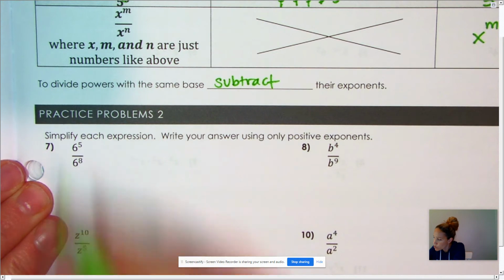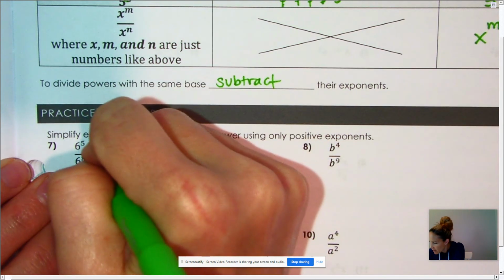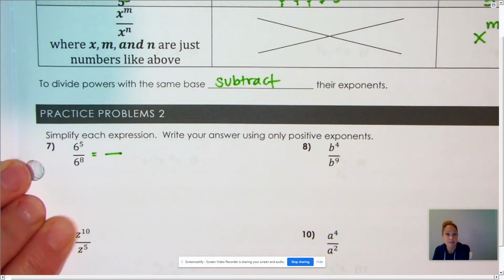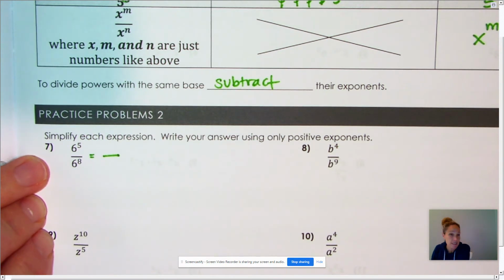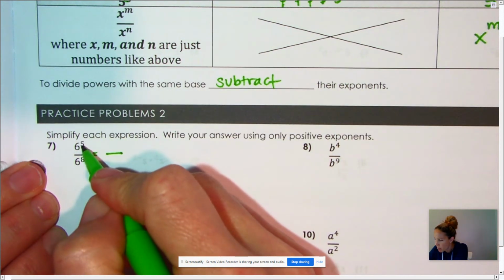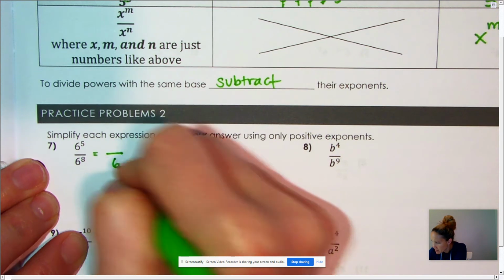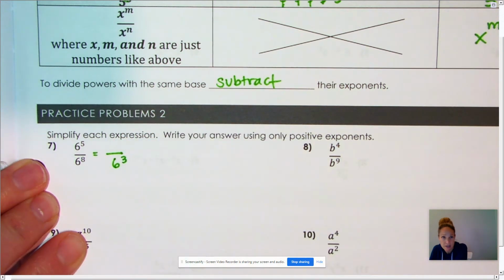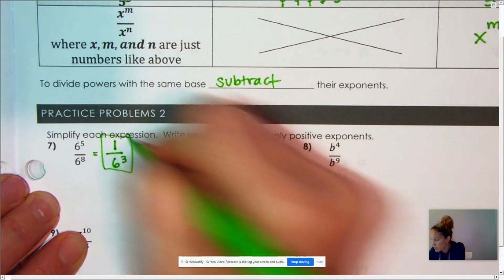We are going to subtract those. And the shortcut that I tell my students so that you don't have to write it as a negative and then change it so that it's positive in the bottom is I just say, if we're going to cancel this, where are there more x's and by how many? In this case, it's not x's, it's 6's. So where are there more 6's in the top or the bottom? I've got 5 in the top, 8 in the bottom. I'm going to say, well, there are more 6's in the bottom and I have 3 extras. Remember, we just put the 1 there to make sure that we keep that in the bottom of the fraction, and that is your answer.